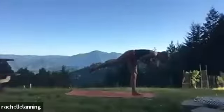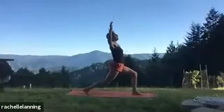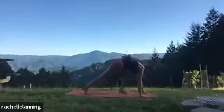Step back to Crescent Lunge. Lift through the heart, sink into that left knee, draw the elbows back behind you, open the heart, and exhale, chaturanga, meeting back in downward facing dog.